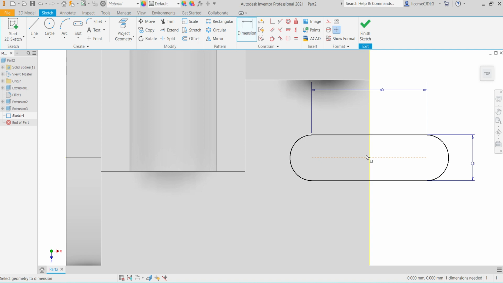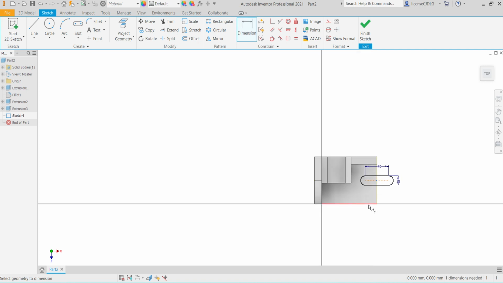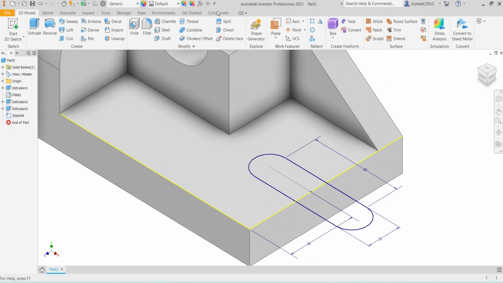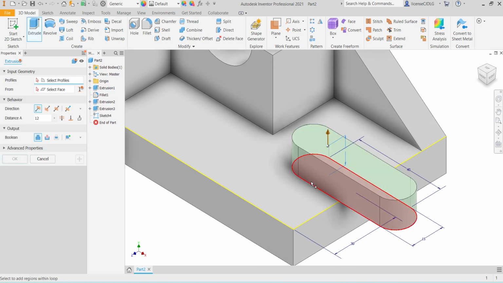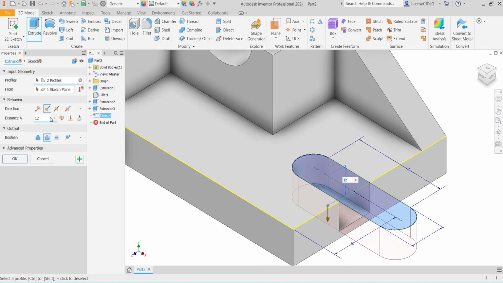Give the dimension from here to here, 30. Finish sketch. Select extrude. Select this surface. Through all. Okay.